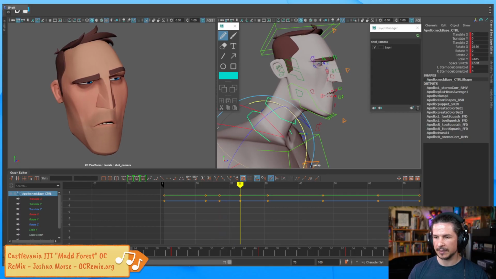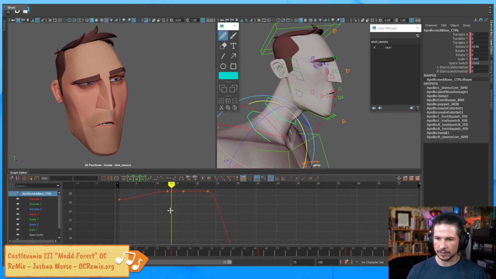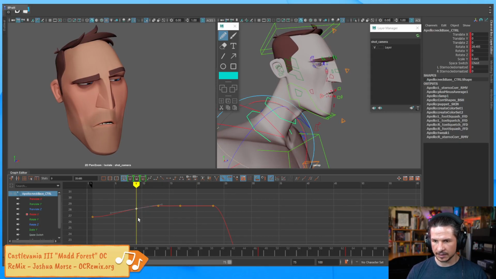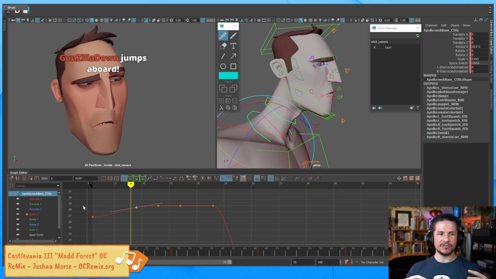Nah, let's keep it down. So yeah, the head comes down here very subtly. How long do I want it to last? Let's add another key here. You'll notice I'm not worrying now about having everything on the same frame. I'm just building things in to get it to feel like there's these nice natural offsets.